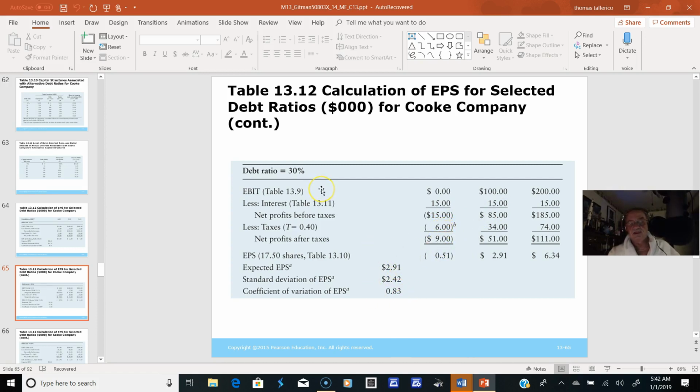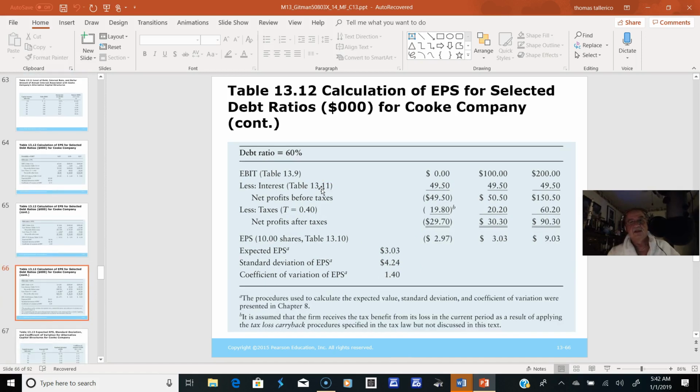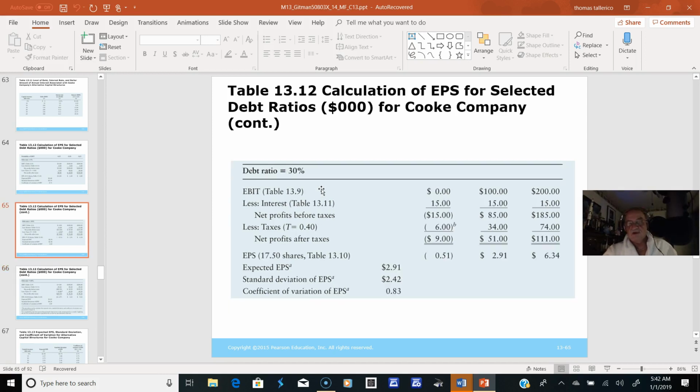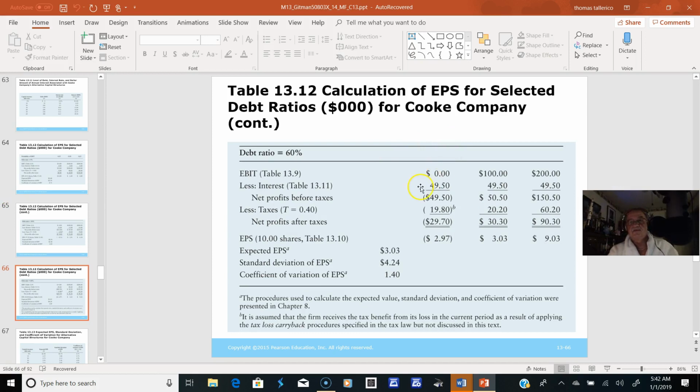So they're just changing the debt ratios in each of these tables. And here it is at 60%, right? So if you go back, you'll notice the earnings per share are going up because of leverage, depending on what debt we're taking, right? Everyone see that? As the debt ratio goes up, this is going up, right?